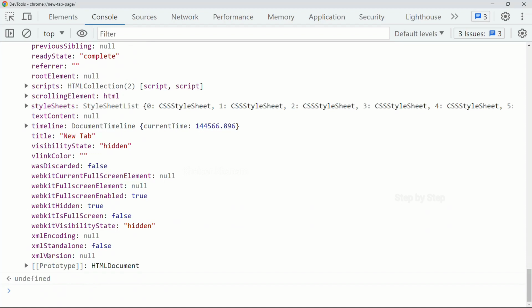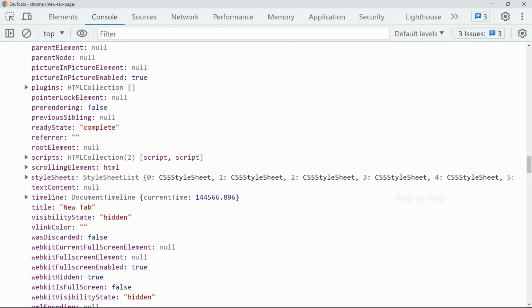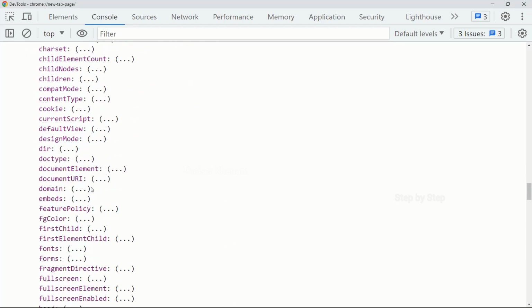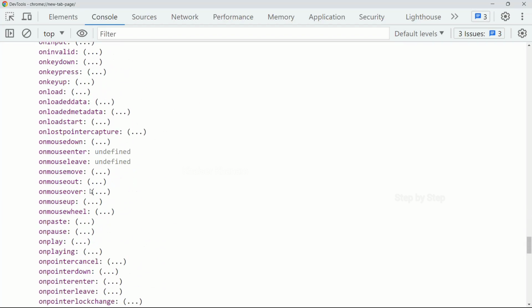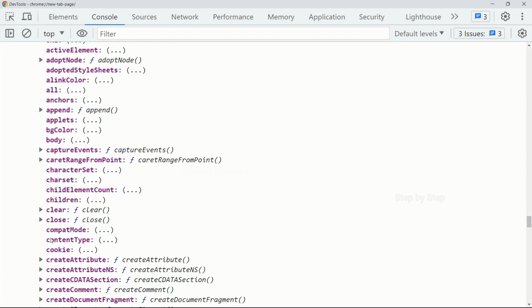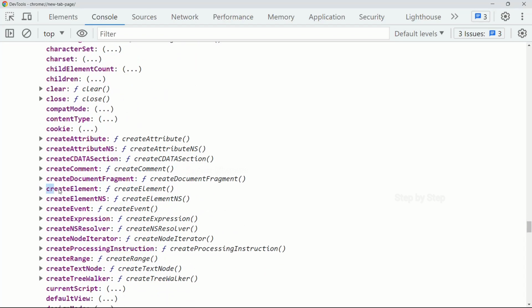Here inside this, you will be finding this prototype, HTMLDocument. I will open this. Again, inside this, if you see in C, we are not having createElement. First, we have seen inside document, we do not have it. We have opened our HTMLDocument. Here also, we do not have this createElement method. Again, scroll down, come to last. Here we have this Document. Now, when I open this Document, inside this, you will be finding that method, that is createElement.